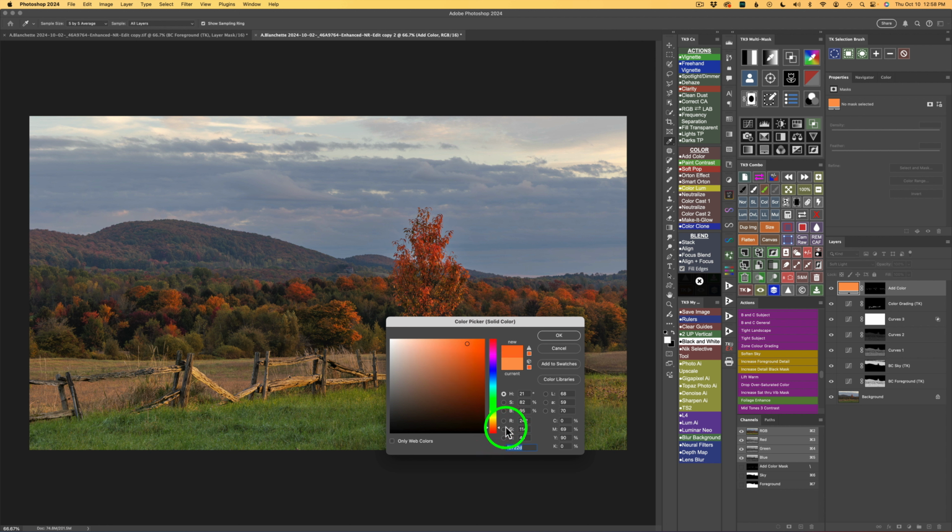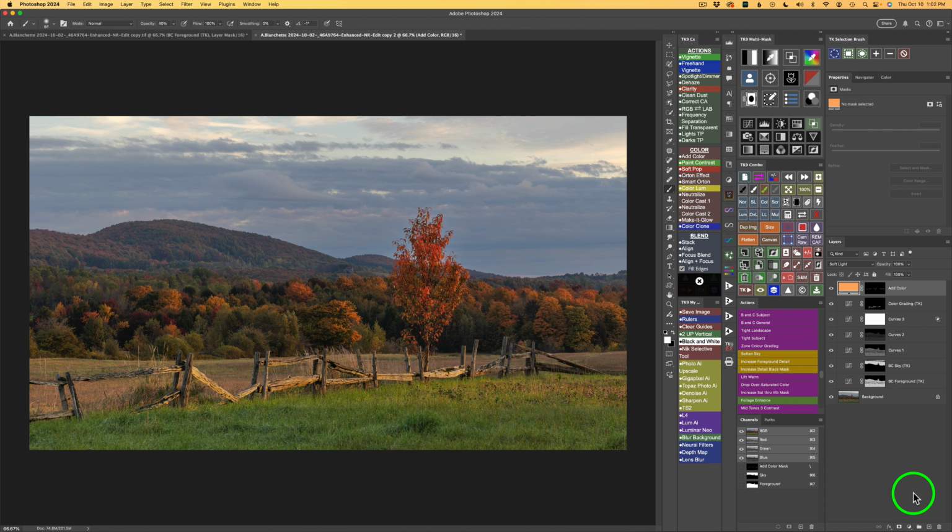Now, when I made my initial edit, I had a certain hex number. I'm going to go ahead and type it in here. And that was FFAB6D. So now I have the same color that I had on my initial edit. And I'll click OK. But wait, there's more. And this is a special tip. Right now we're in the soft light blend mode. I can't get this really any lighter than it already is.